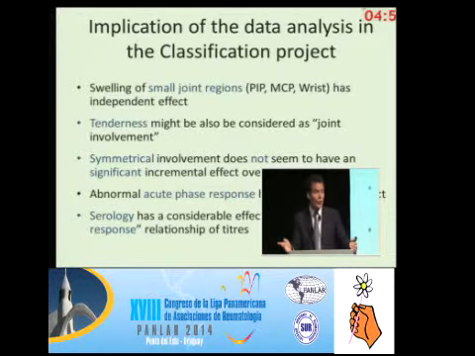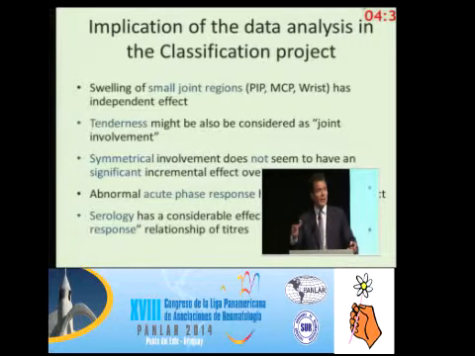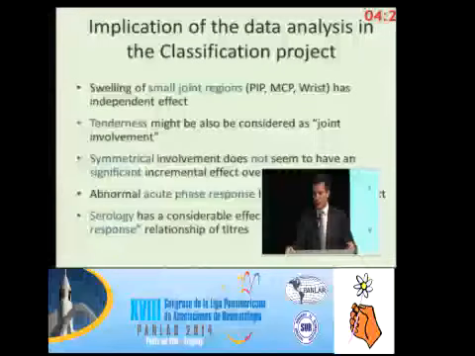Symmetrical involvement, some people were wondering where did it go, and that actually fell out of the analysis in the multivariate analysis. Acute phase response was newly introduced into the new criteria based on these results. And serology was not only expanded by ACPA, but also, as we've seen in the multivariate analysis, introduced in a dose-dependent manner, because the odds ratio for low-level rheumatoid factor or ACPA were 2, and the odds ratios for high-level were 4. So this is the basis for the final point system as well.